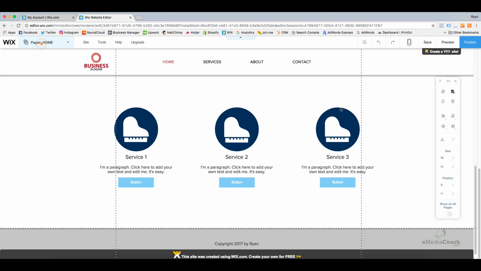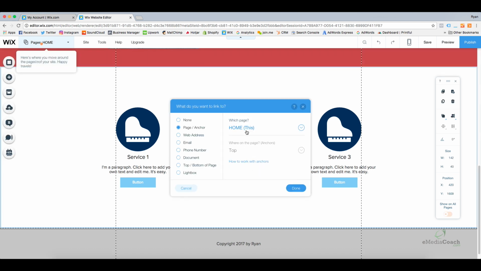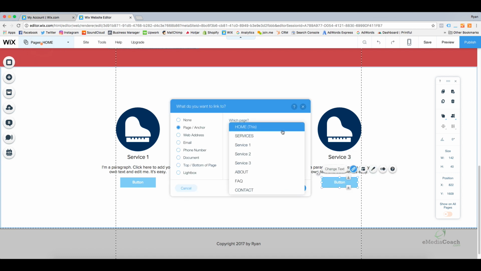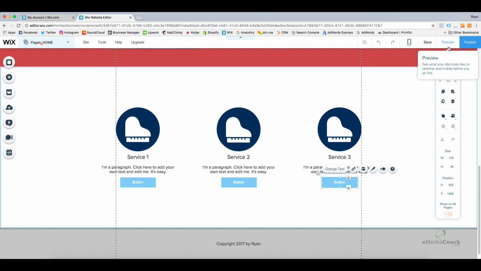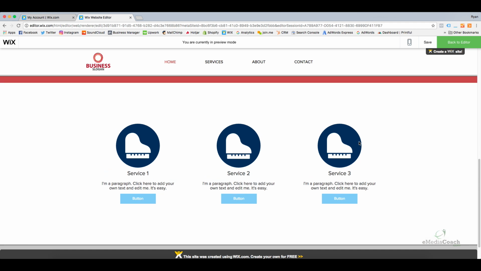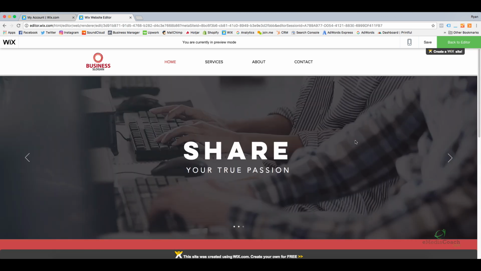And we're going to do the same thing for the other 2 buttons as well here. So by clicking Link, click this, we're going to hit Service 2. I'm going to click Link, click this, and Service 3. So all of our services are lined up. We now have a perfect strip with these services, and it's as easy as that. So we're going to move on to the next section.